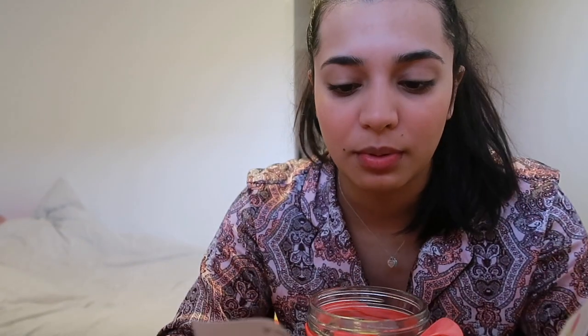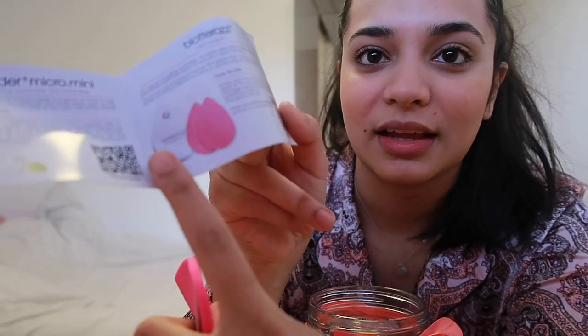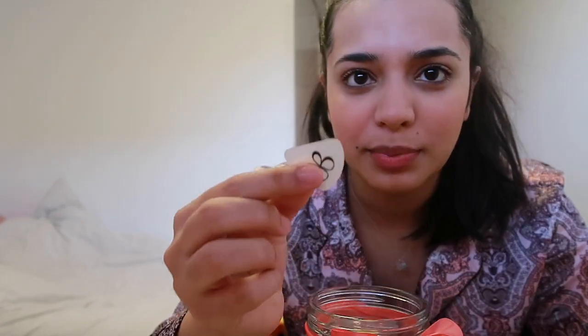I never really wanted to get this on my own because I didn't know how to use it — it's a sponge, and usually blotting paper you just dispose of after use. But this one you can keep in your bag, and it usually comes in a container. You can literally just blot whenever you need to, then at the end of the day wash it and leave it to dry, and the next day use it again. It's a reusable blotting paper kind of thing — I can't wait to try it! What is this — a guitar pick? Oh, it's a liner designer thing — 'never fear a cat eye again.' That's literally my biggest fear!